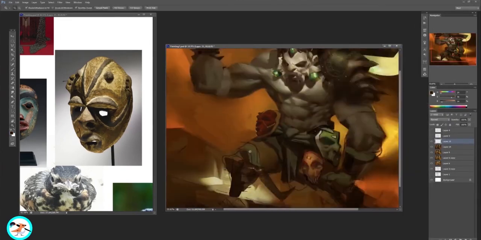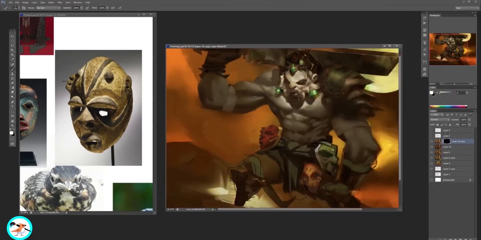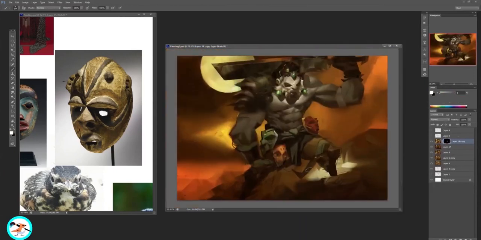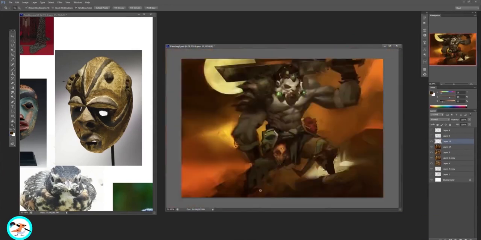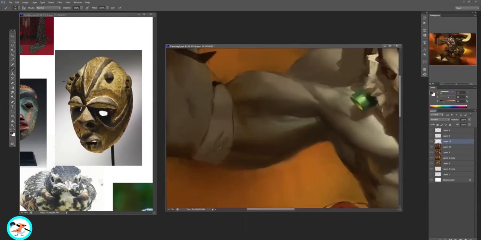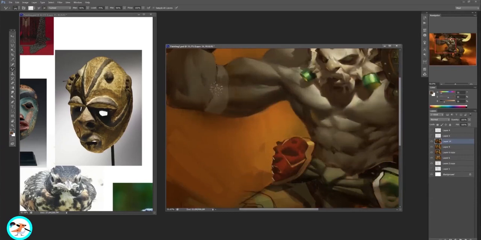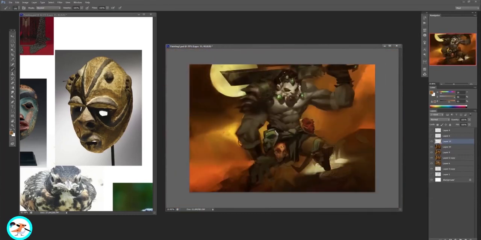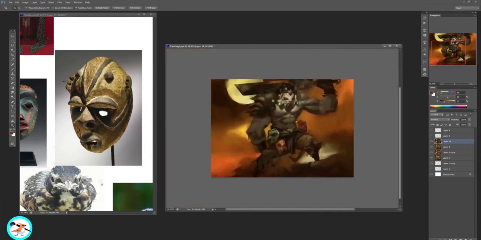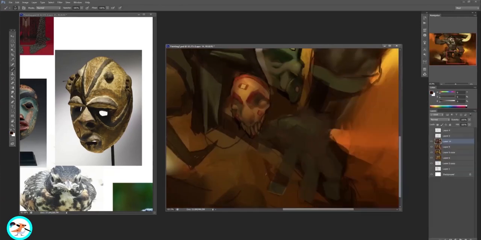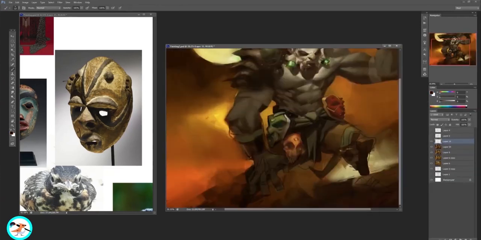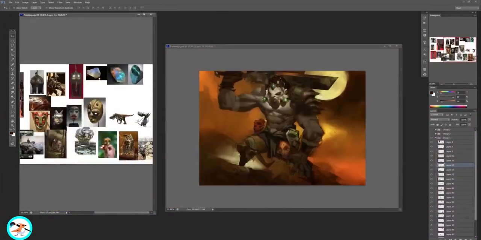And you're going to see me do that later on, where I introduce a cool light source on his leg, another yellowish light source from the bottom as a sort of bounce light. And it's a great technique if you feel like your painting is flat and muddy. Give it a shot to introduce another light source and try to understand the form of it, so you know where the light is going to hit. Now, I'm sort of talking about that a bit too early, but giving you a heads up.